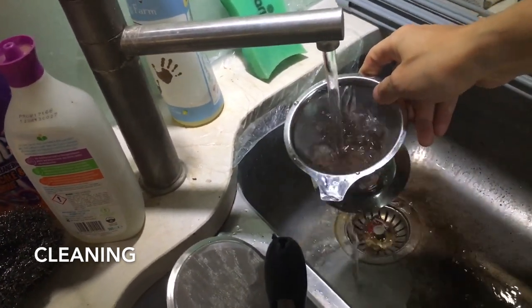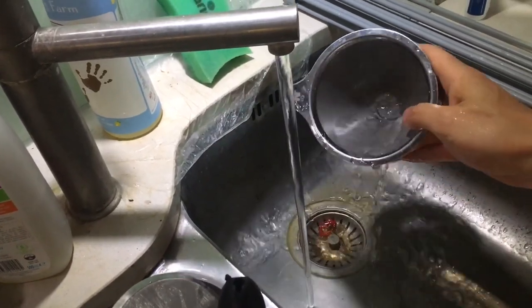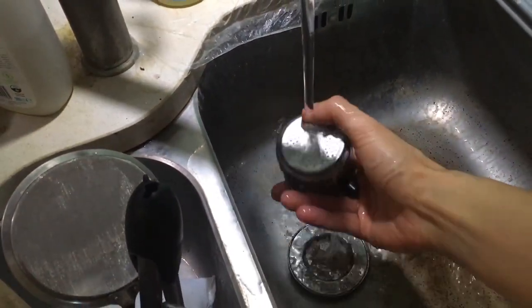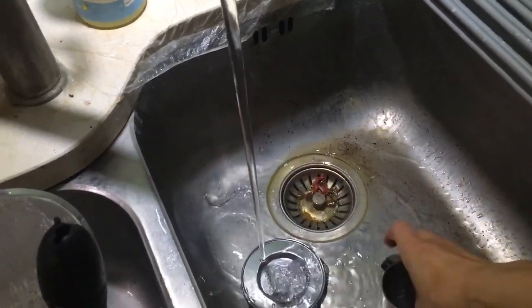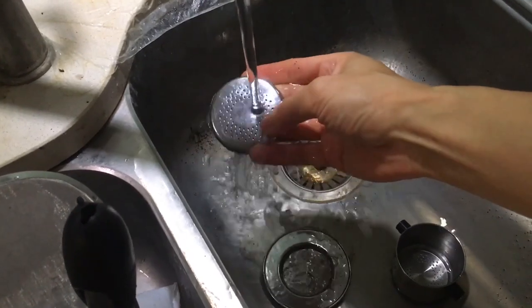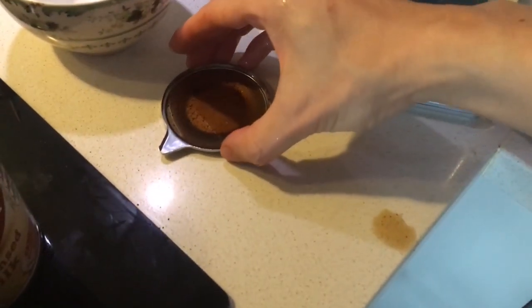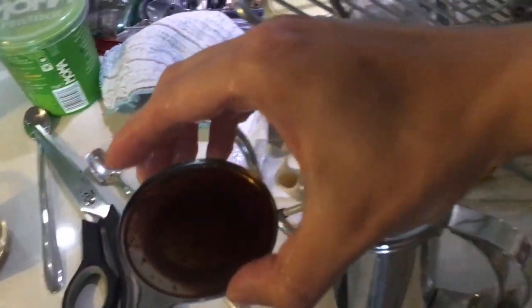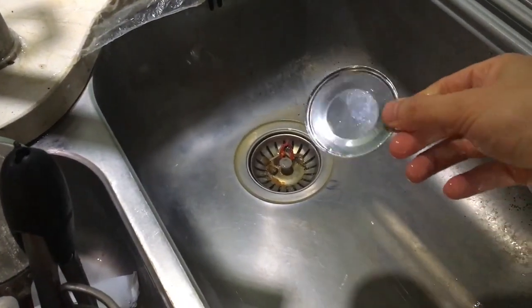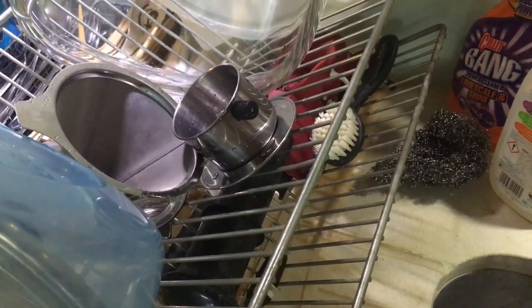Rinse this out. What's great about both of these is that you don't need a paper filter. There are some sediments visible on the conical filter after rinsing. The Vietnamese filter took a little longer to rinse out because it has several parts, but it is more portable — easier to bring to the office and compact, doesn't take up that much space.